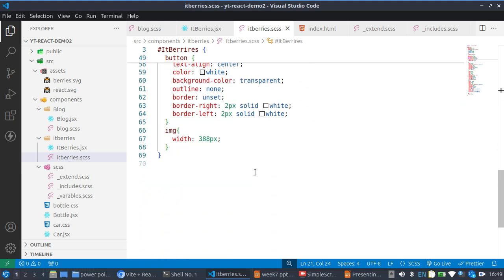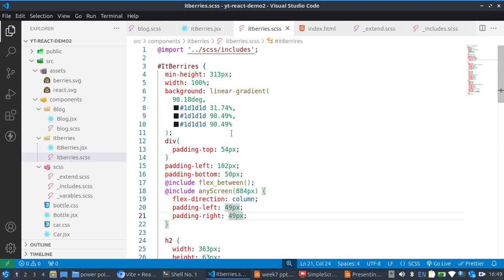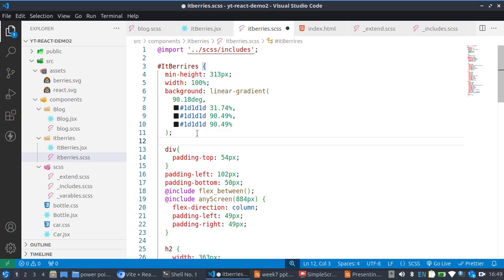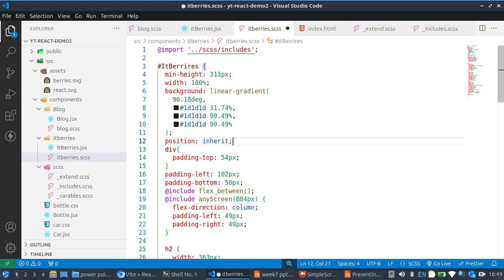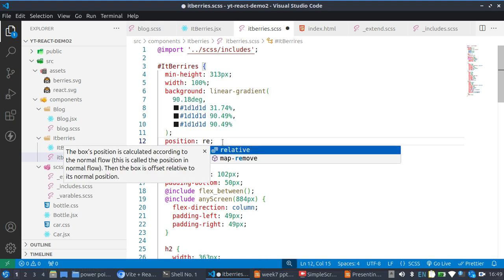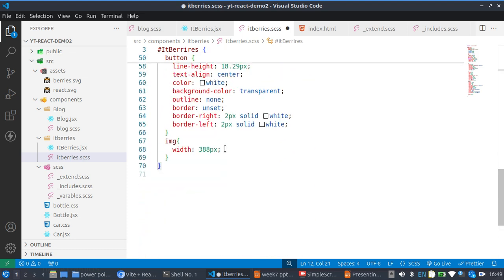So let's give this entire position of relative. So position should be relative.